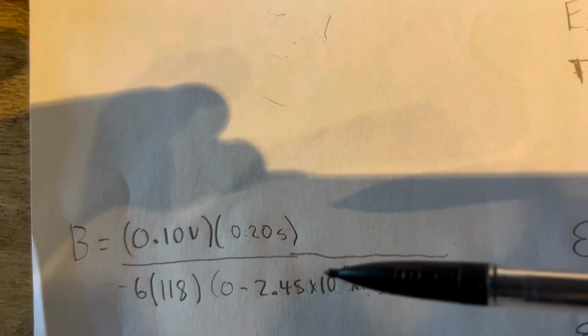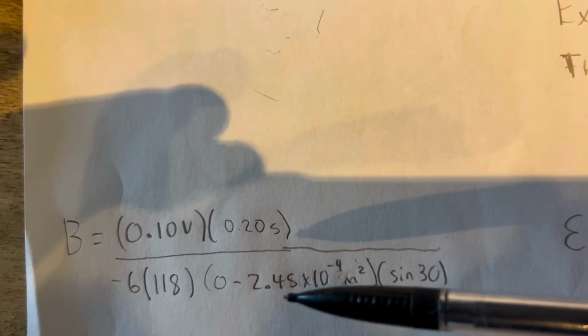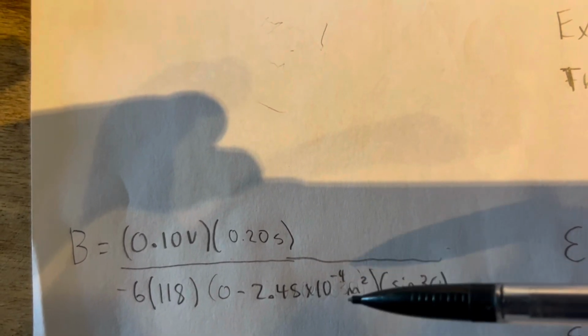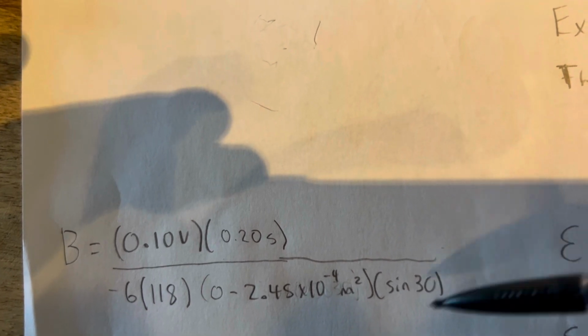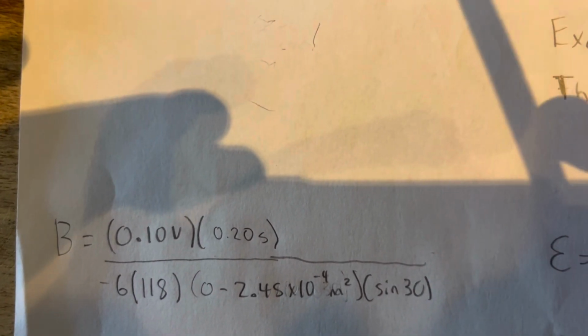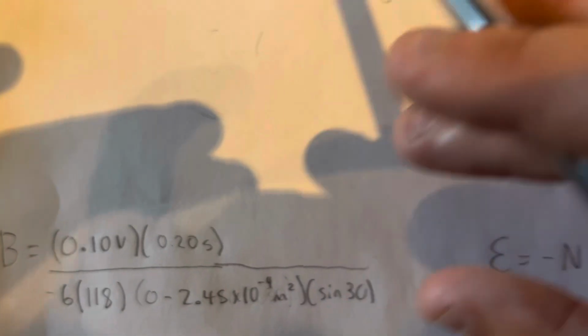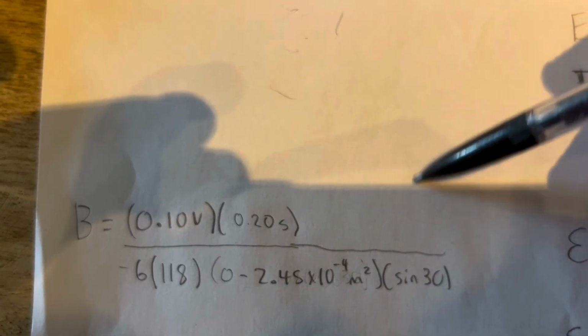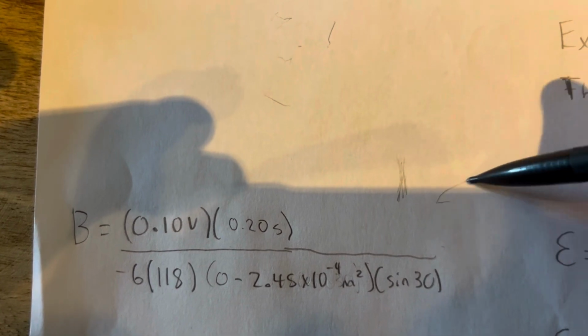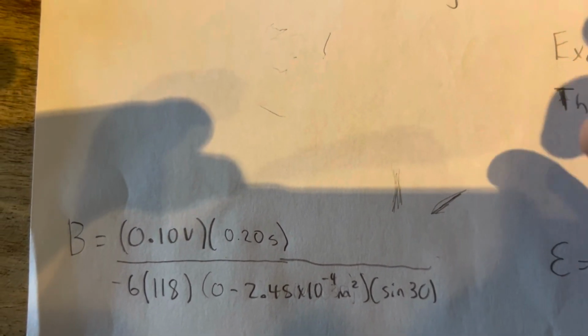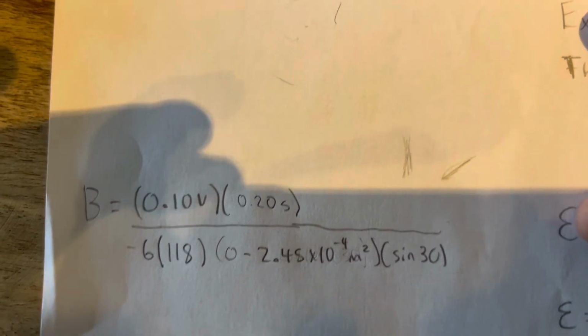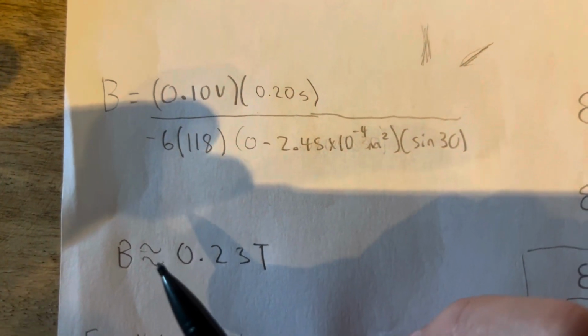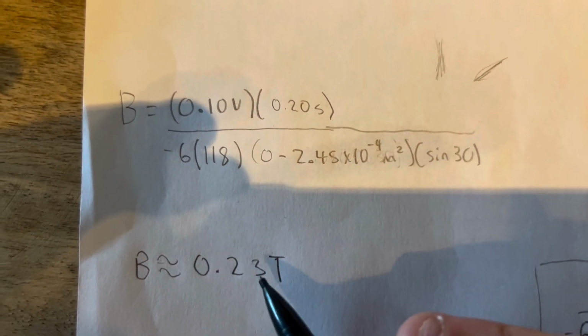Now, putting the values I have in there, keep in mind, this is actually translated into meters squared, so it's a very small number. The angle is the angle that the area starts at, so you're not seeing the full area like that. The B field is actually only seeing an area like that in this part of the rotation that I actually considered. And I ended up getting a value of approximately 0.23 T.